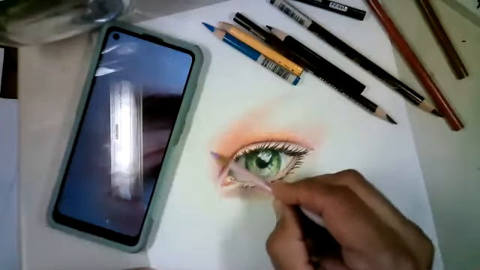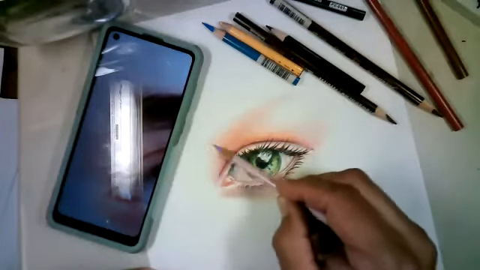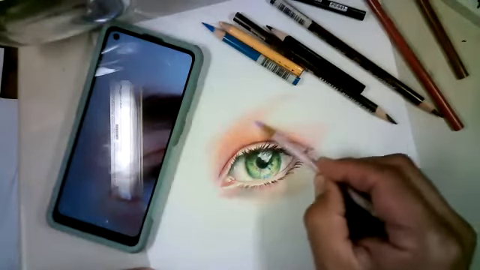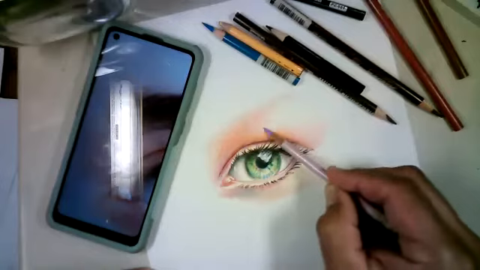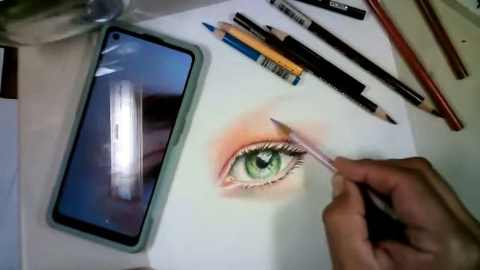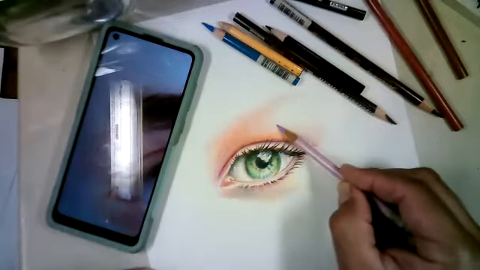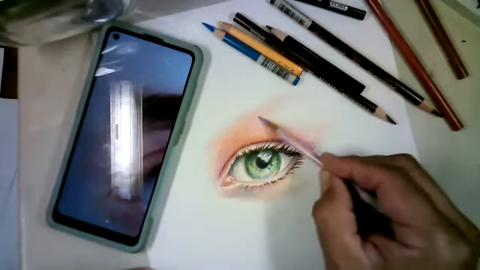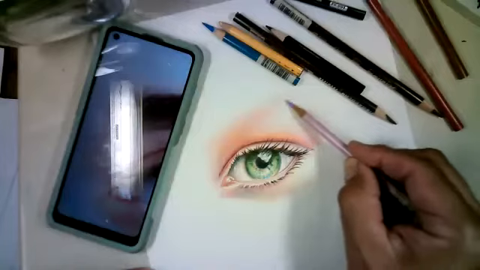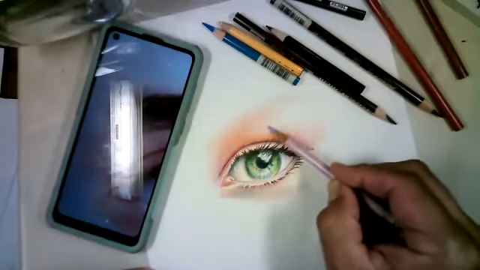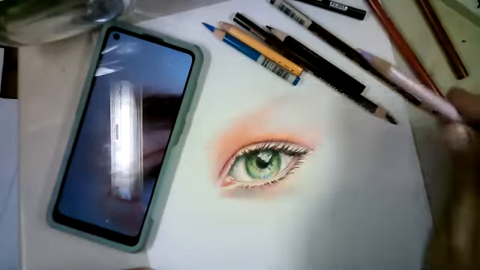Over here, of course, I'm approaching the white area, so there's no neutralization there. But very smooth transition.